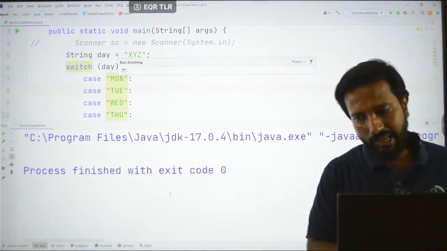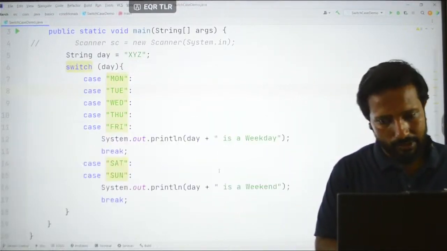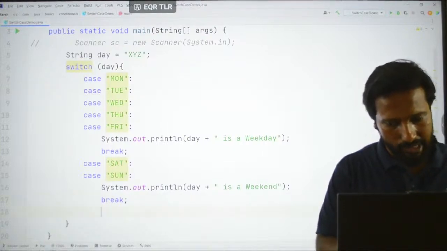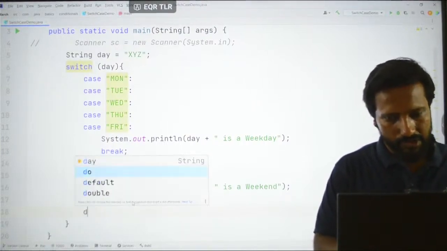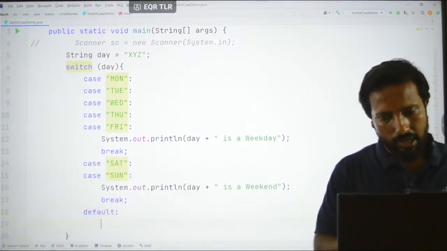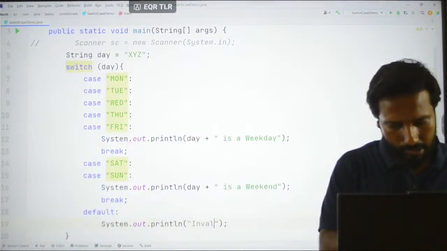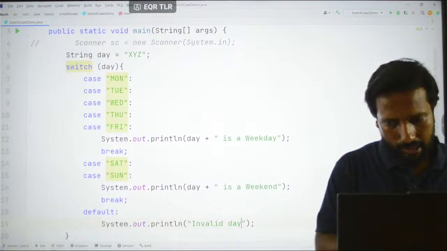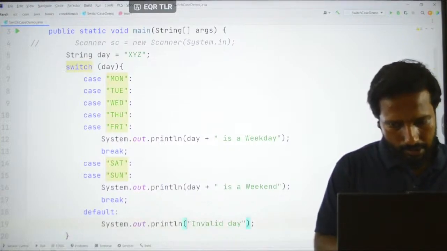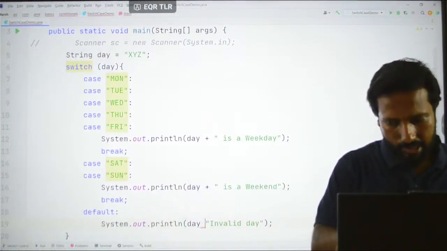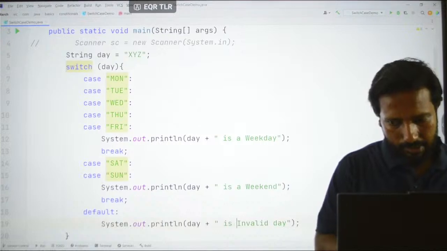So in that case, what can you do? You can use a default statement. See, default. Say S out invalid day. Day plus is invalid.